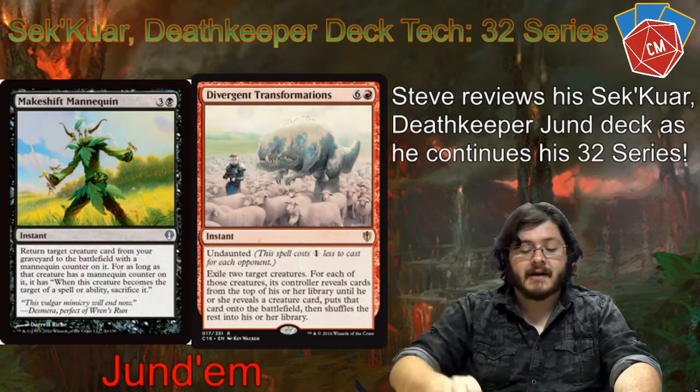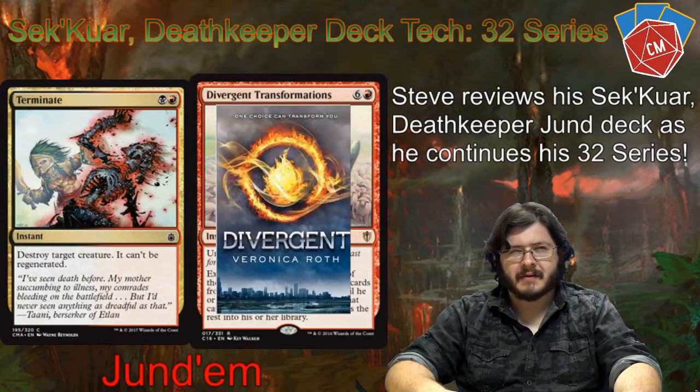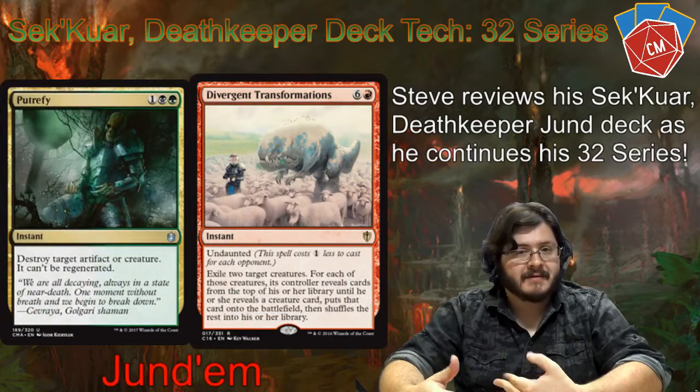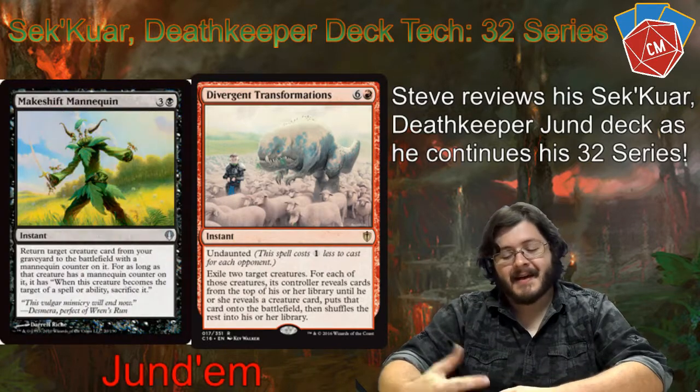And then we've got our Divergent Transformations. This is a newer card from, I believe, the last Commander set. It's got Undaunted, which means it costs 1 less for each opponent, so some of those Battlestar games, this becomes really, really cheap.